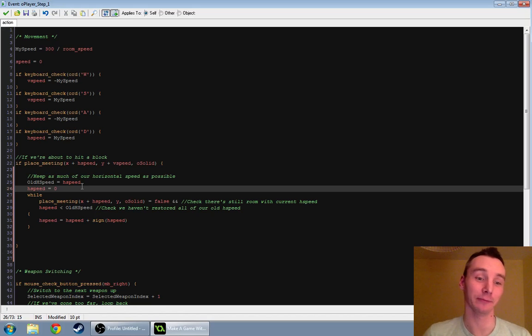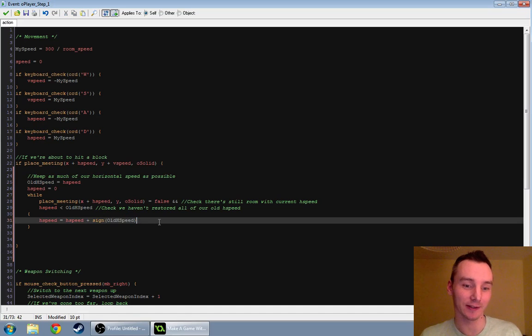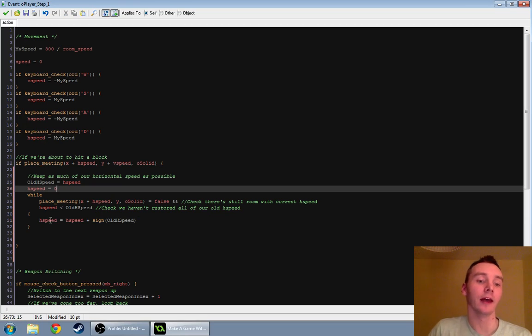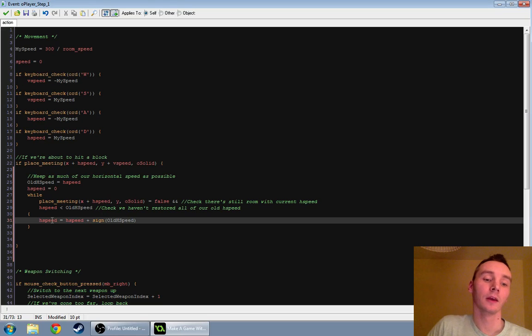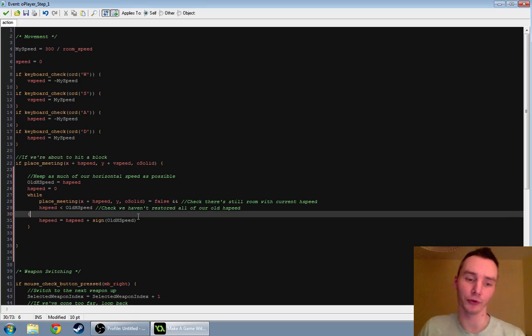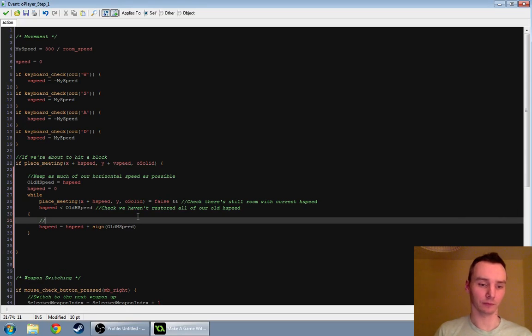And so if it was negative before, now we don't know that because we set it to 0. So we've got to find the old hspeed and take the sign of that. So this now says, set hspeed to 0, then add 1 to it if our hspeed was positive, or minus 1 from it if our hspeed was negative. So this will creep towards old hspeed. We'll say that.